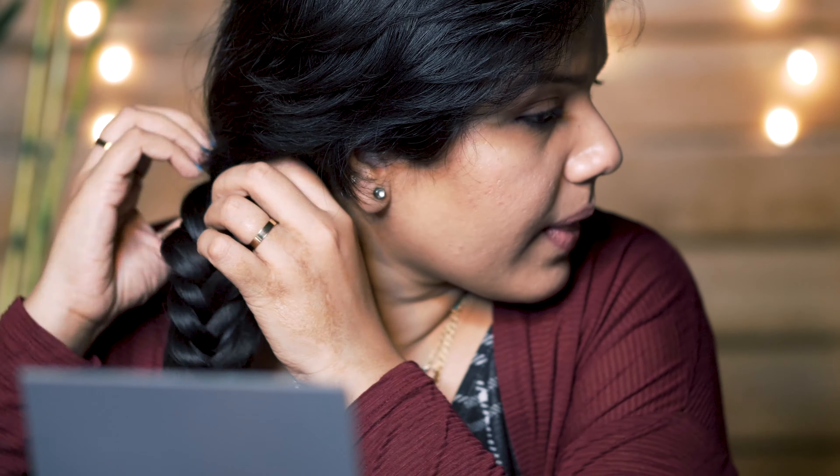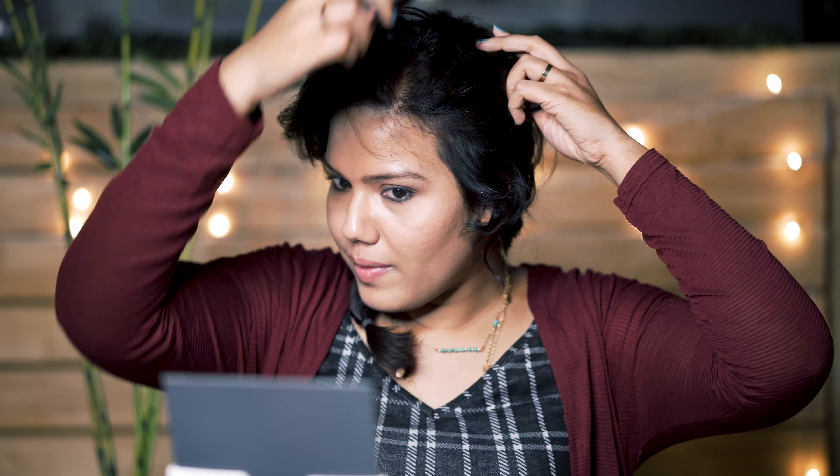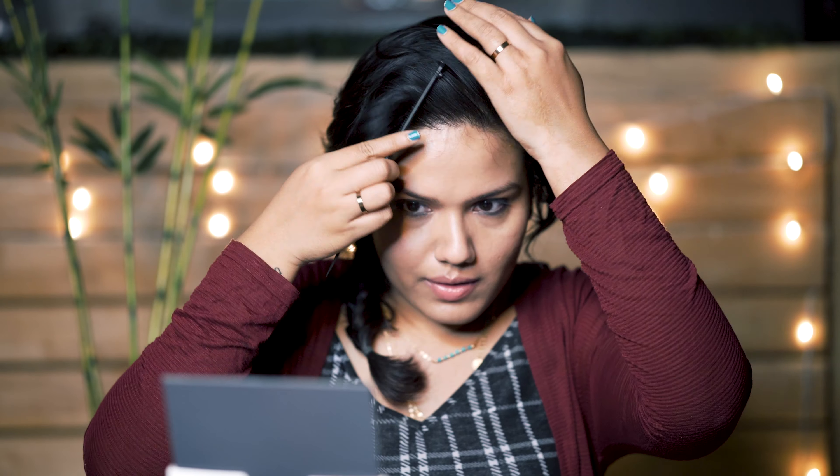Now comes the funniest part — pull the braid as much as you can to make it look more voluminous and messy. Fishtail braids look so stunning when they are messy, and this was my go-to hairstyle before I cut my hair too short. To style the front part, I'm taking the bangs randomly and securing them at the back, leaving a few strands of hair in the front to cover my forehead. Just remember: even if you are taking hairstyle inspirations from anyone, the final styling should be done according to your face shape. And here you go, hairstyle number six is ready.